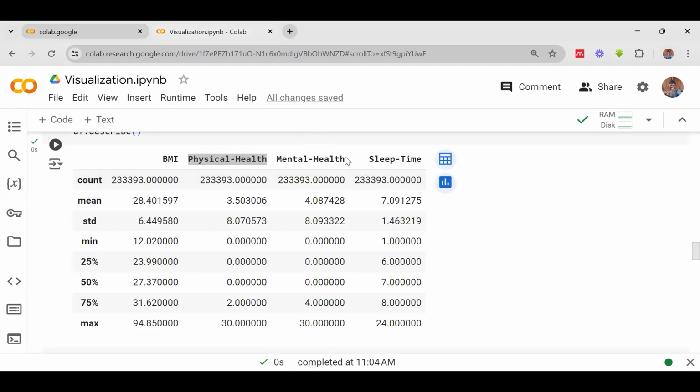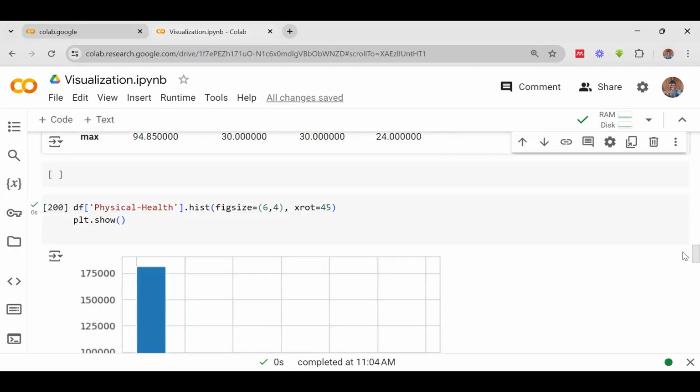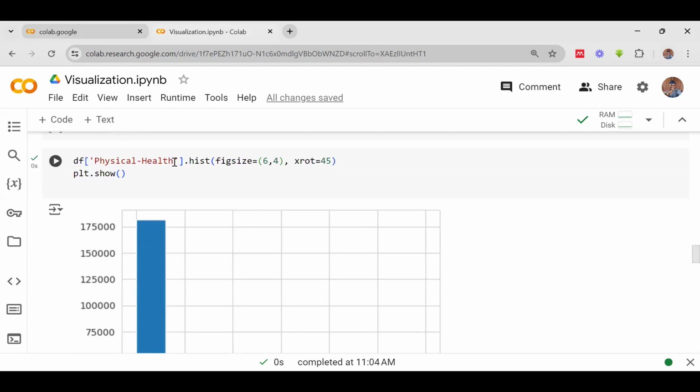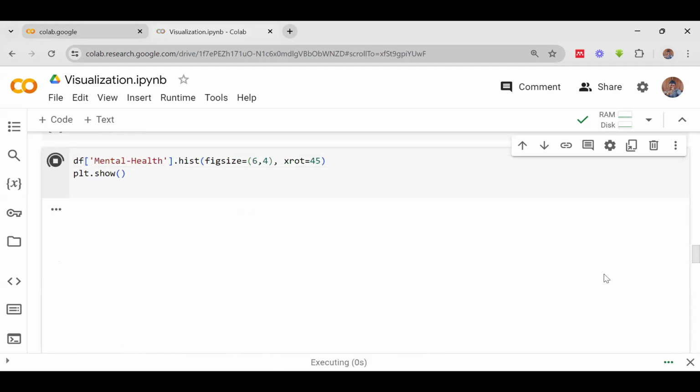Being normally distributed has its implication in the modeling. But we just have to understand that when you see your data, you can actually know if the data is normally distributed or not. If I check the next one, it's also not going to be normally distributed.